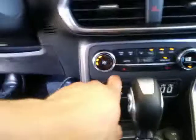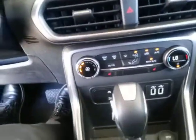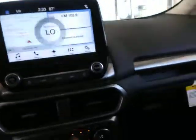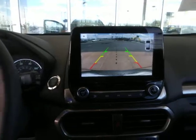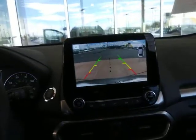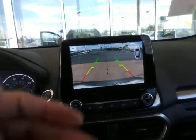Anyway, coming down here. So we also have heated seats. And yet again, for a base model to have heated seats, it's pretty legit. Right here, you can actually get your actual temperature as you turn it up, as well as on the screen. It's pretty cool, right? Your rear view, you do have a camera. And on this camera, it doesn't turn. No, see, that's a letdown. It doesn't quite turn when you're backing up, but it's still a pretty good camera.